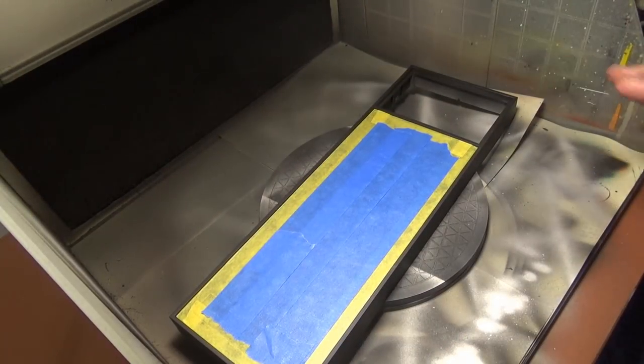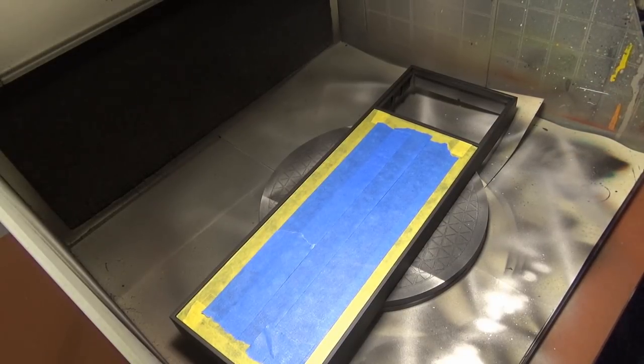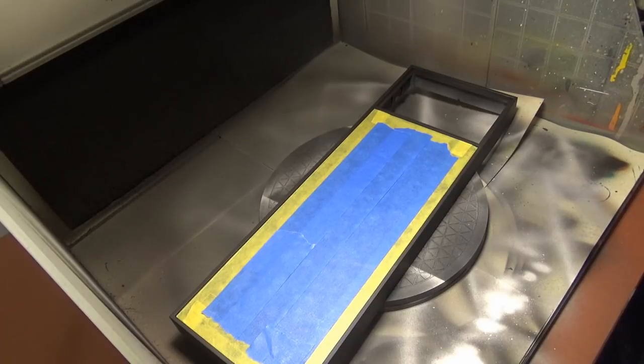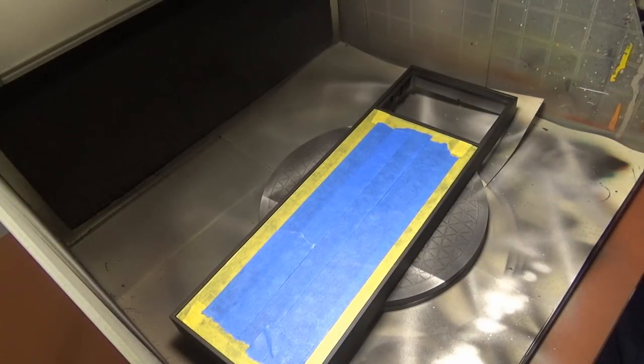So the big secondary area to paint is the frame, and that is supposed to be aluminum. Unfortunately, I don't have aluminum in metal color, so I'm kind of making do here. Just mix some silver, which is what we used on the lens frame, and mix that with white, because aluminum is a little bit more white than silver. So it's going to be just a very slight difference. Not going to be able to tell much, but need to put this on and get this mask off as soon as possible.